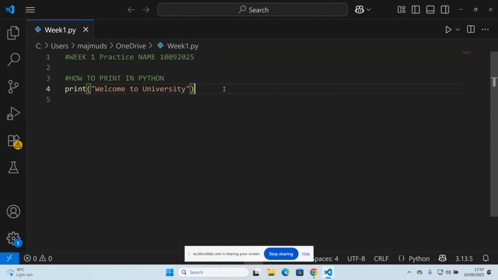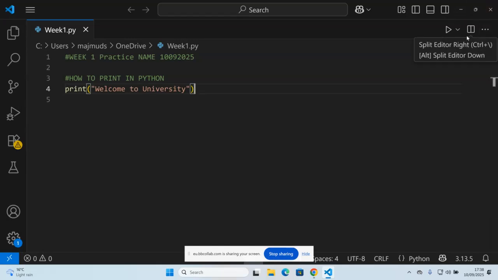You save the program, Control S. And to run the program, anyone knows? Yeah, you press the play button and then you run. So this button on the top right corner is what you press to run the program. So click on the play button here.